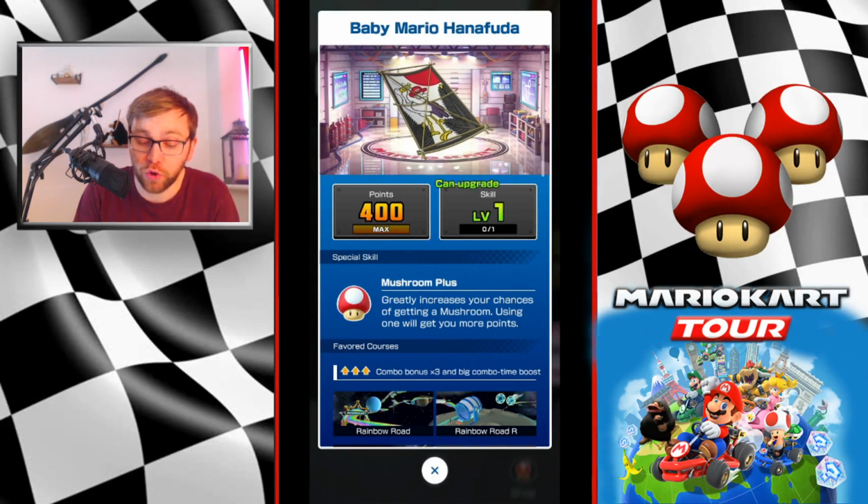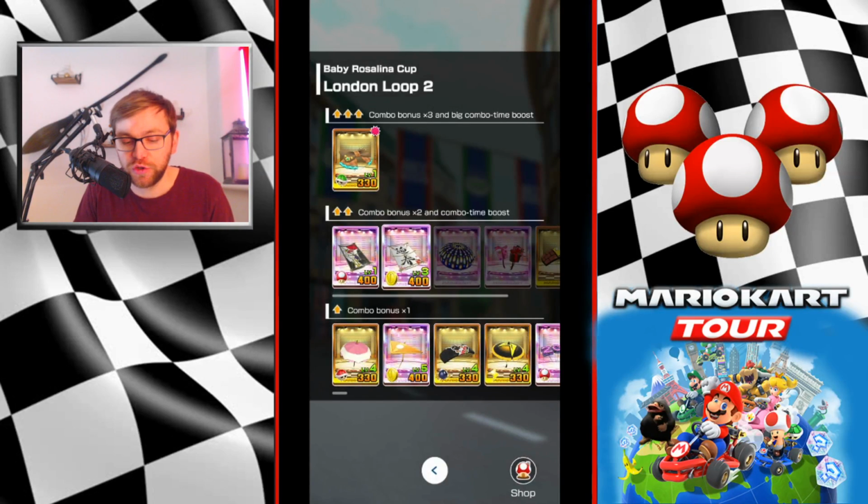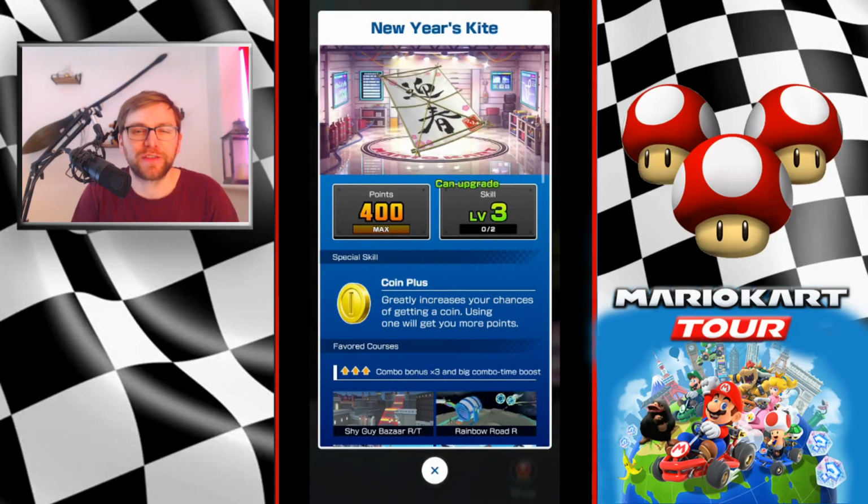Otherwise, anything with a coin special, which is New Year's Kite, I'd favour that over Mushrooms because there's plenty of coins in the track, whereas you're not going to come across a lot of mushrooms unless somebody's laying them down. So that's definitely the best one to go in with.